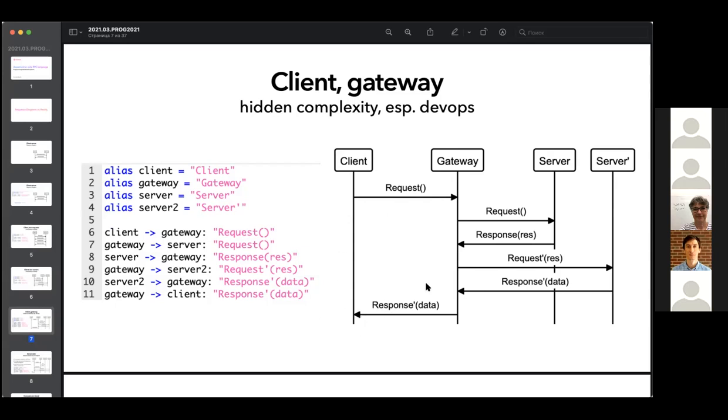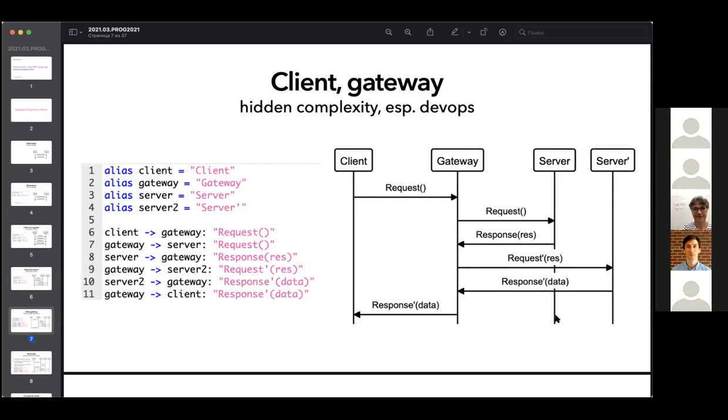But first of all, we have even more arrows. Second, what we actually want is to make a request to the first server and then pass its result to the second server.